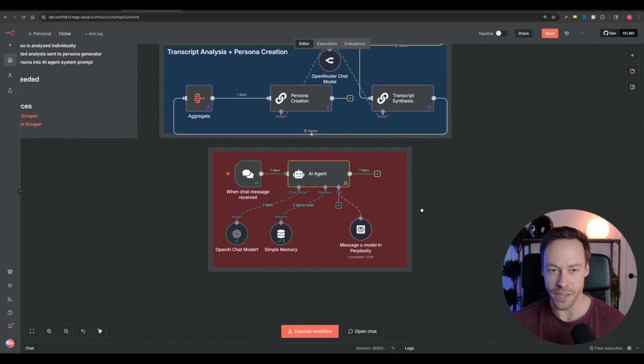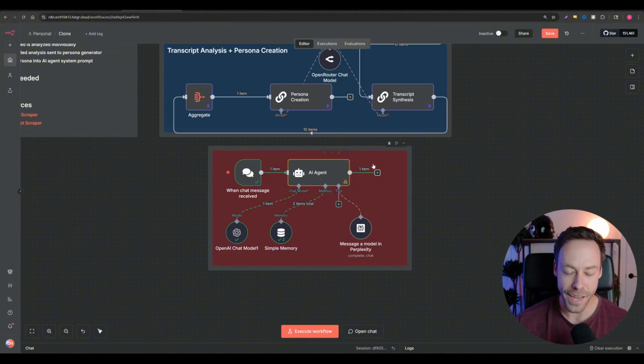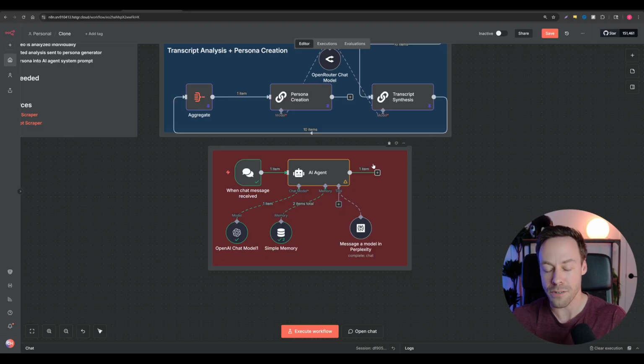There was a guy, a founder, and he essentially wanted an AI agent trained on all of his information that he could not only talk to, but that also automatically responded to his emails, right? We actually hooked this AI agent up to his Gmail pipeline, so it worked on a trigger. When he got emails that had to do with his business, this AI agent would respond. It was trained on his stuff, how he wrote, and it would just draft up a response. It wouldn't actually send it for him because he didn't want it to do that.